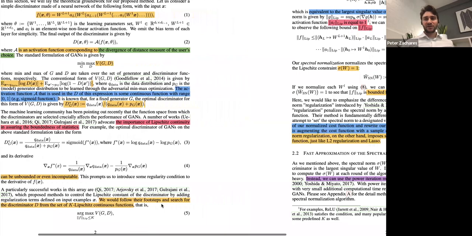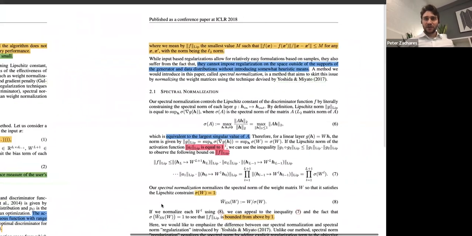So anyway, here they introduced their spectral normalization method, because the whole point of spectral normalization is to create an upper bound for the Lipschitz continuity of the discriminator, where the Lipschitz continuity, we'll go into it in a second. What that does is it bounds the statistics that you're estimating when you're training a discriminator. They're saying this was their initial motivation for looking at Lipschitz continuity.